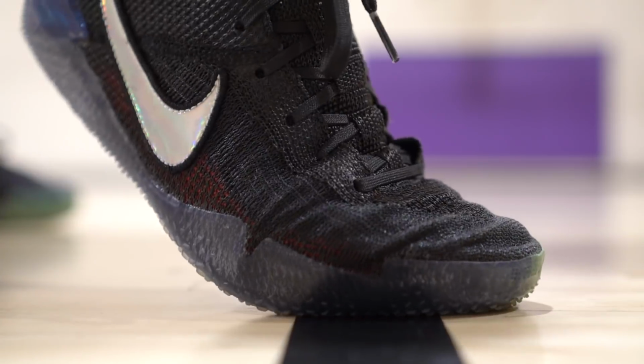It does look a little plasticky. I don't know if you're into that. I actually kind of like the way it looks. It feels a little plasticky as well at first, but once you break it in, it gets soft. And after a lot of wear, I've been wearing mine for a while, it starts to get kind of dusty up by the toe. Oh, yeah. It doesn't really look great, so it's not aging super well. But again, the materials are pretty nuts.